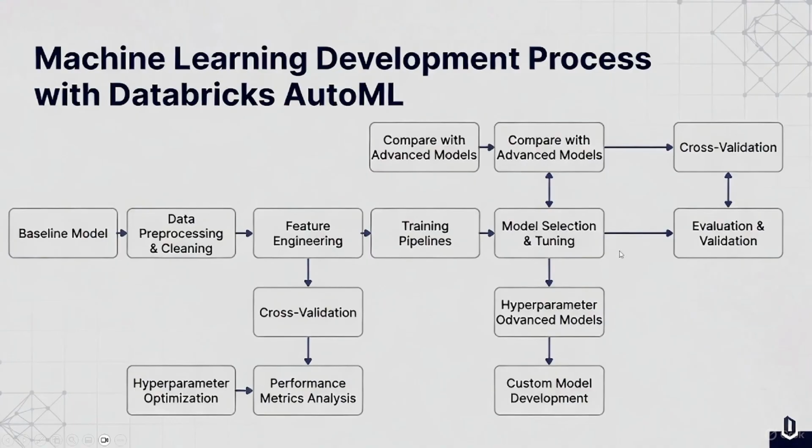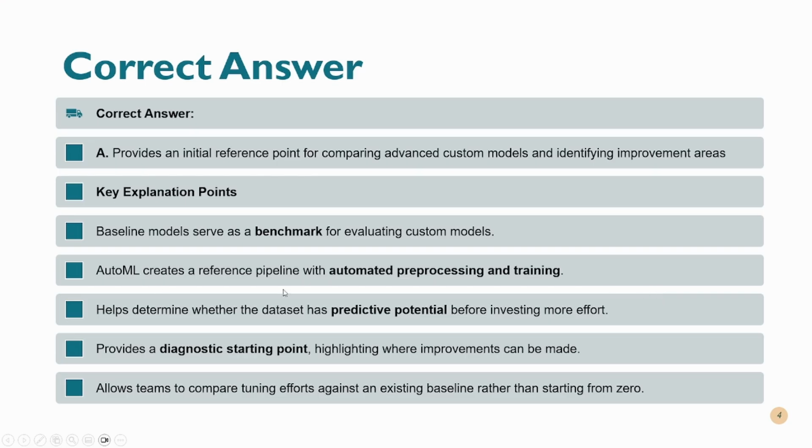So yeah, A is the winner, hands down. The baseline is your North Star. It's the what's possible with almost 0 effort benchmark. And honestly, in real projects, I've had stakeholders try to ship the baseline straight to production because it was already good enough and we were on a deadline. That's how strong these things can be.